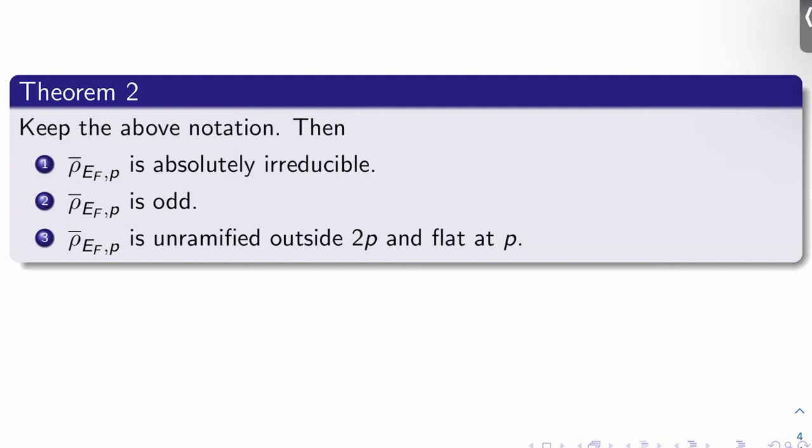And then why are we flat at P? Well, you're flat at P if and only if P divides the P-adic valuation of the minimal discriminant. But you see, P is a prime that's at least 5, and 2 is the only prime that even has a chance at satisfying the property that the 2-adic valuation of the minimal discriminant isn't divisible by 2.